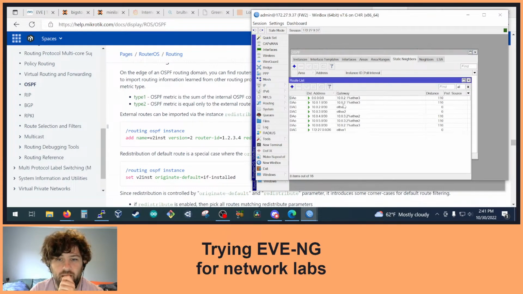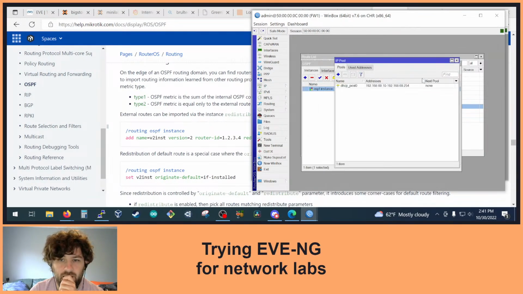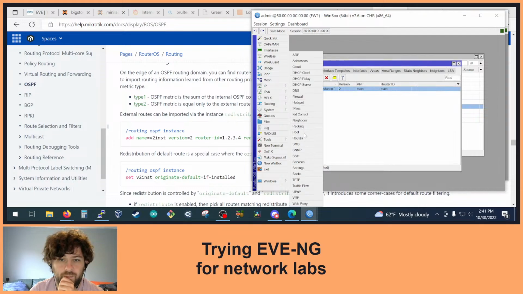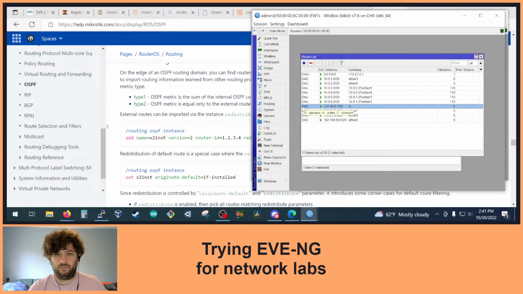Okay, so you did something. You found a default gateway via the other router, but you're still not advertising your IP, not pool. This route. Dynamic active connected.